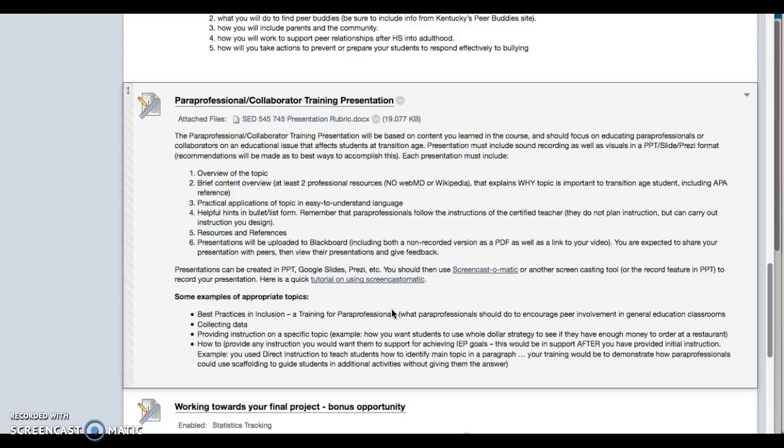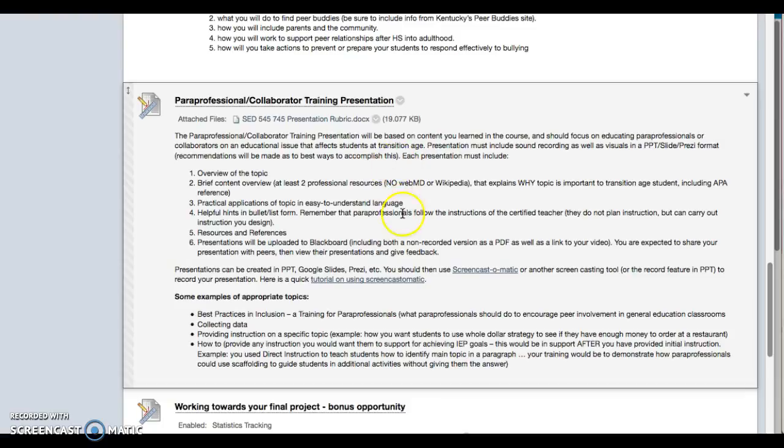So what you'll be doing is looking specifically at an interest that you have or a need that you've noticed that focuses on students at transition age, so our secondary students. You're going to give us an overview of that topic and then talk to us a little bit about the research. Hopefully you'll be pulling in articles that you've been reviewing in our earlier module. And then you're going to give us some practical tips, in easy to understand language. Here's exactly what I could do to help students at transition age.